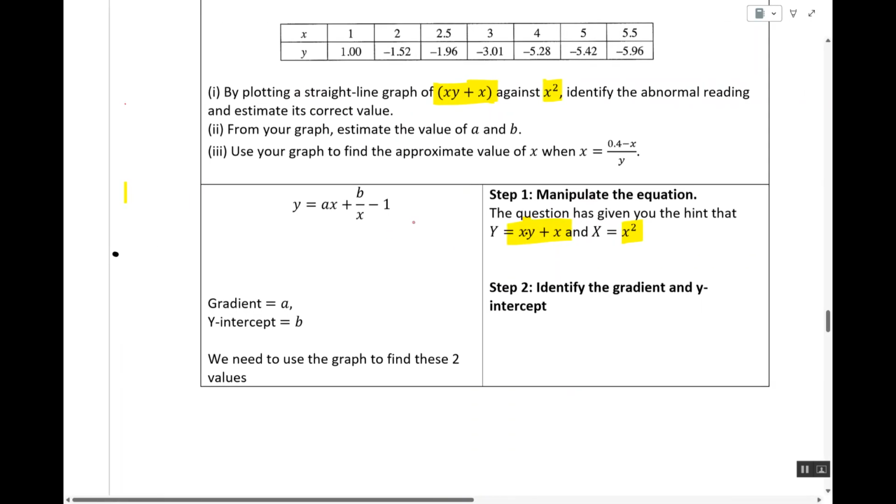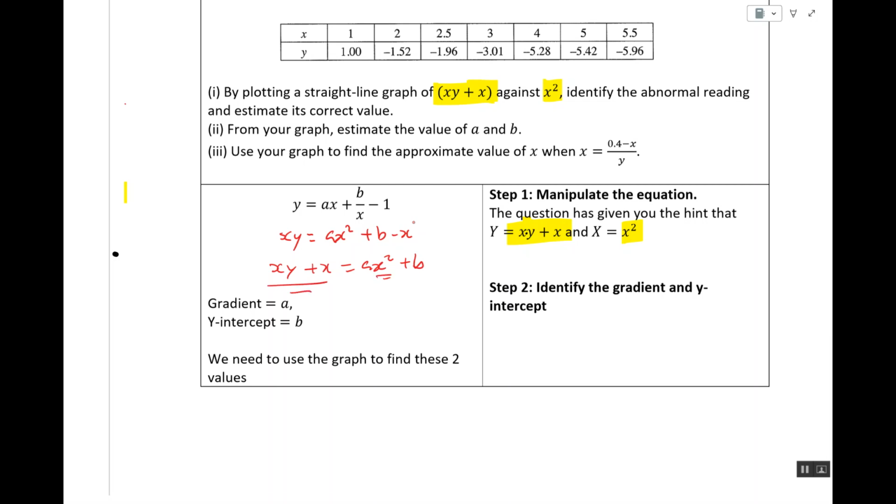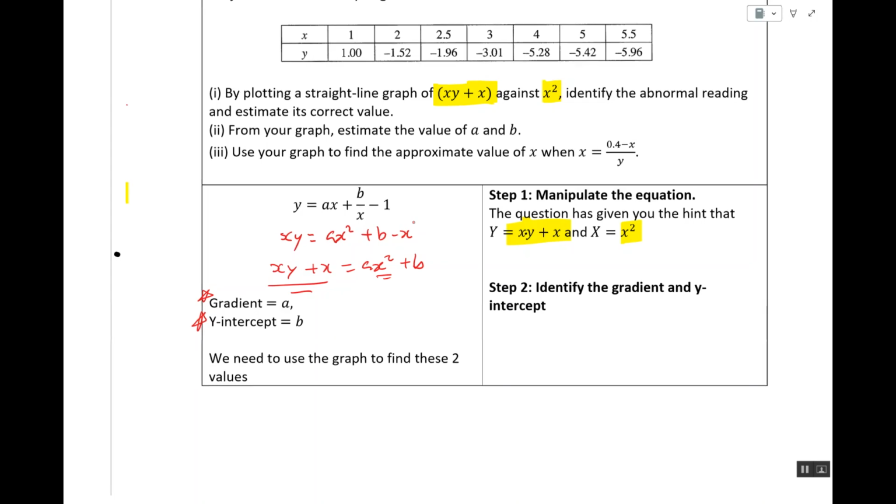So obviously from this the first step will be to multiply x throughout. Then that is how I can get xy and x squared. Now I just bring this x over, and I will get xy plus x equals ax squared plus b. So now I have my big Y, and I also have my big X, where a is the coefficient of the big X. That's why we say a is the gradient, and b is just a constant, so the y-intercept. So this is the first step, where you manipulate the equation to know what you are working with to solve for the unknowns. Now let's go into the plotting.